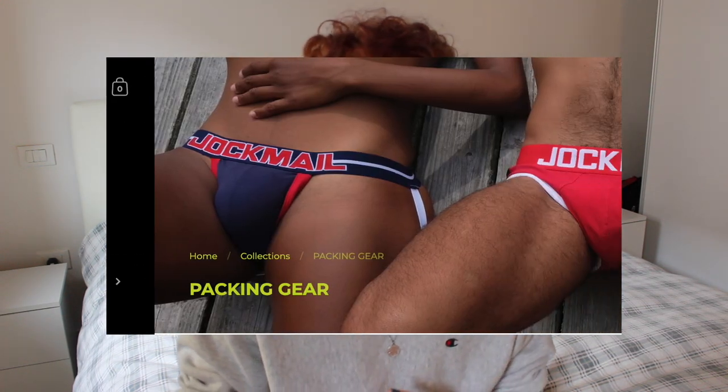Some places I've looked to buy packers from, especially on a smaller budget: I'd definitely check out Trans Guy Supply — that's a great resource. My current packer is from Peacock; they're a bit more expensive but the quality is great and they last a long time. Another popular place is Free Tom, though I've had bad experiences with their packers personally. And if you're comfortable supporting Amazon, you can find soft packers there too — that's actually where I bought my very first packer.